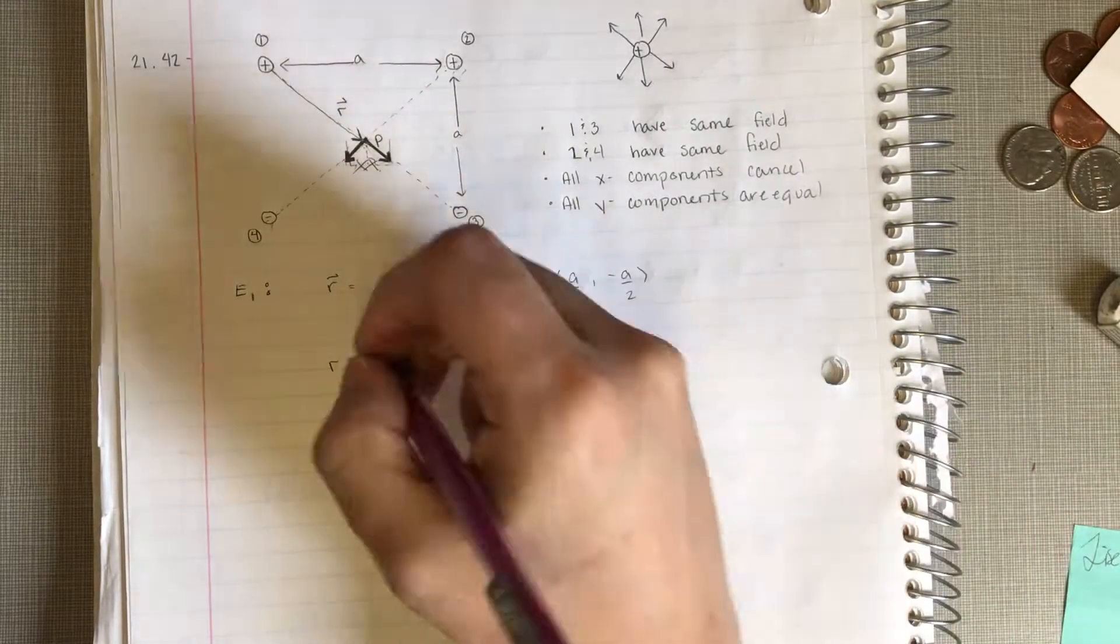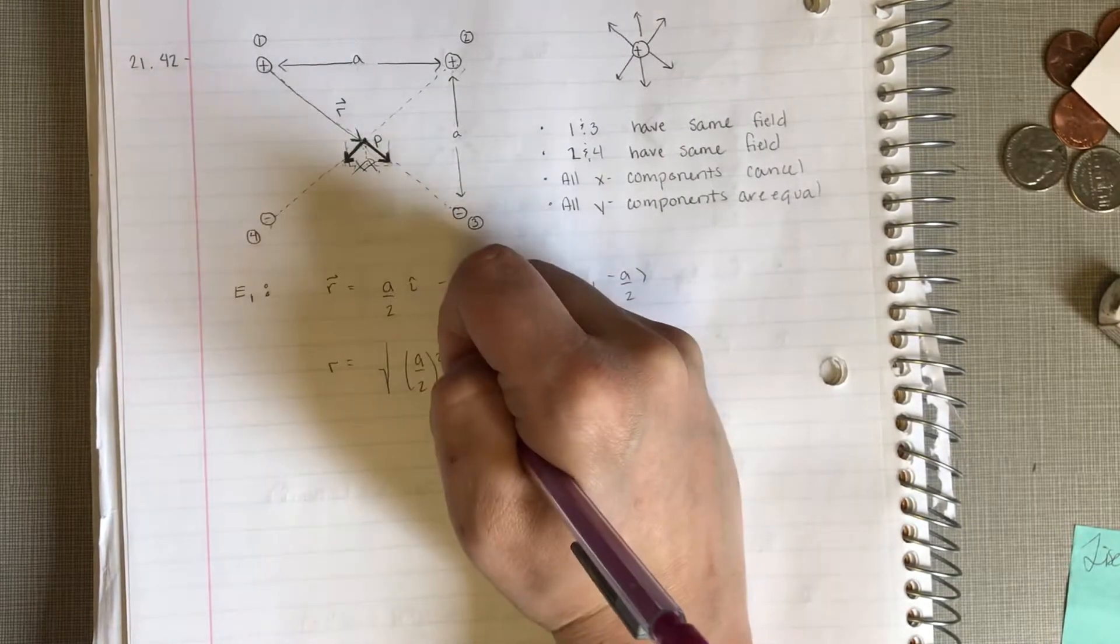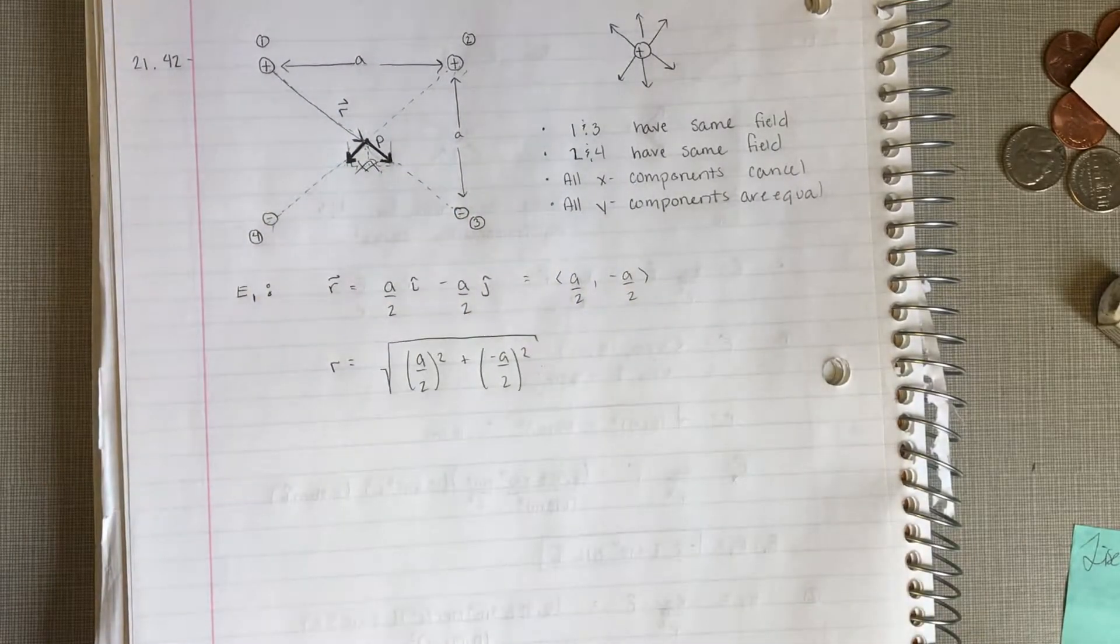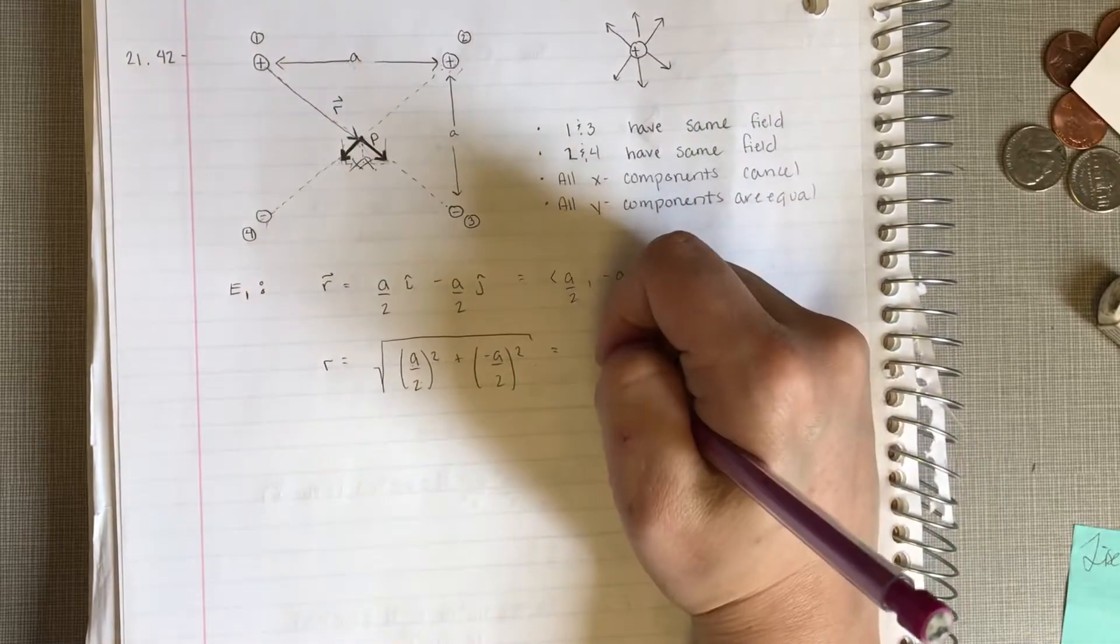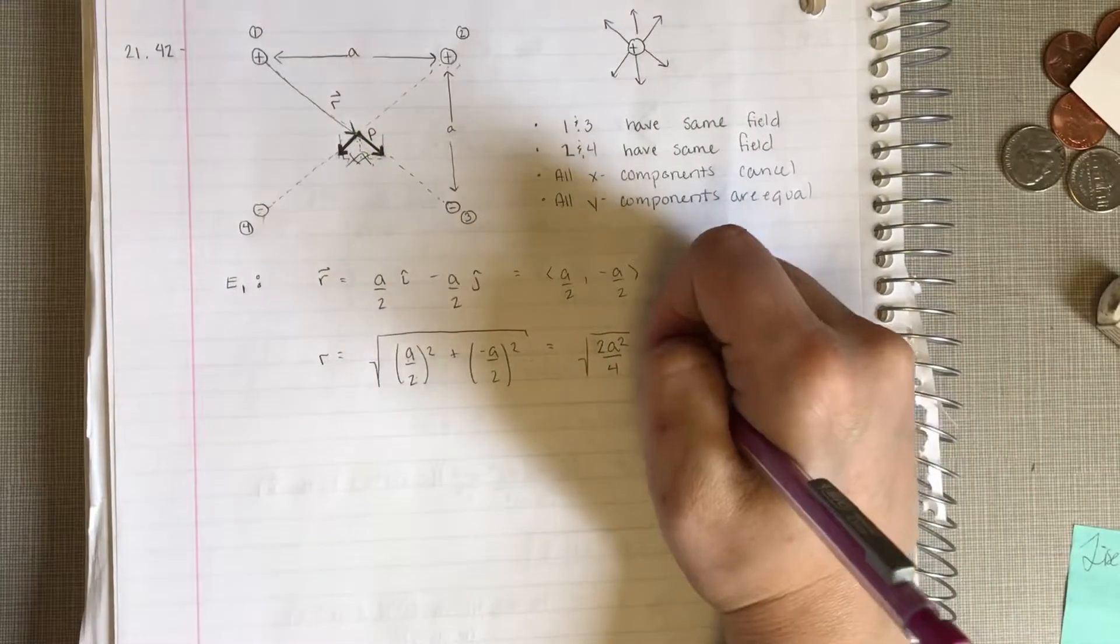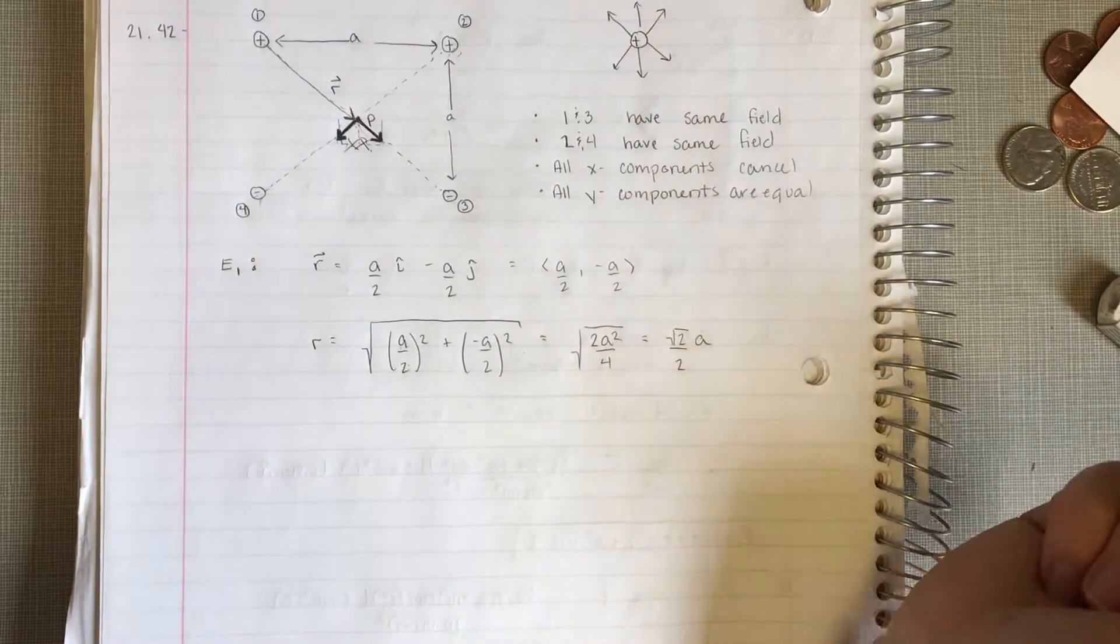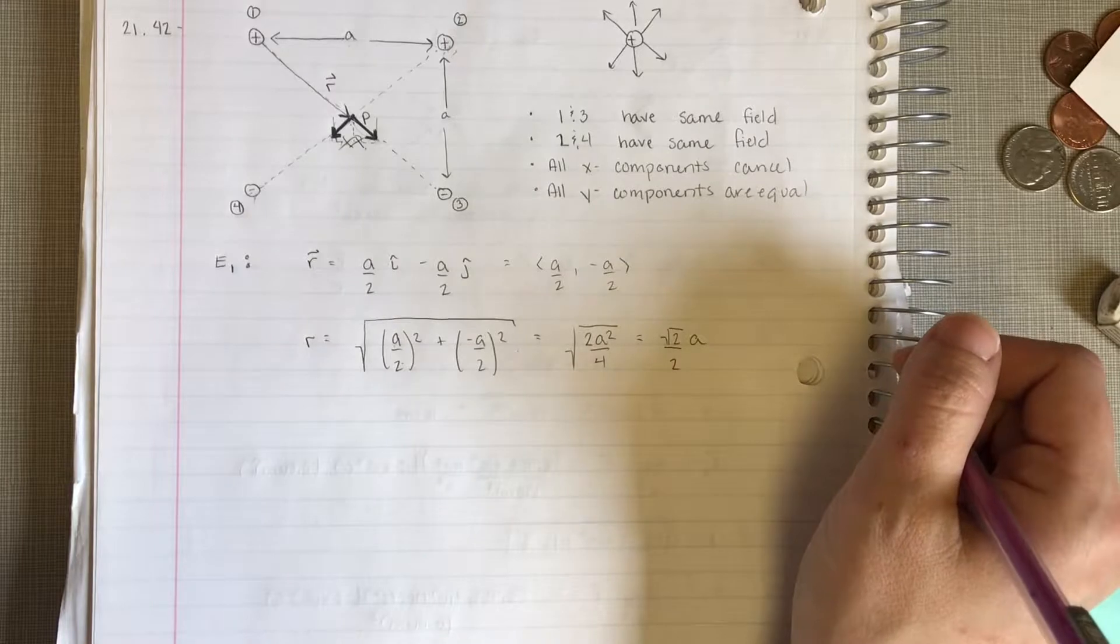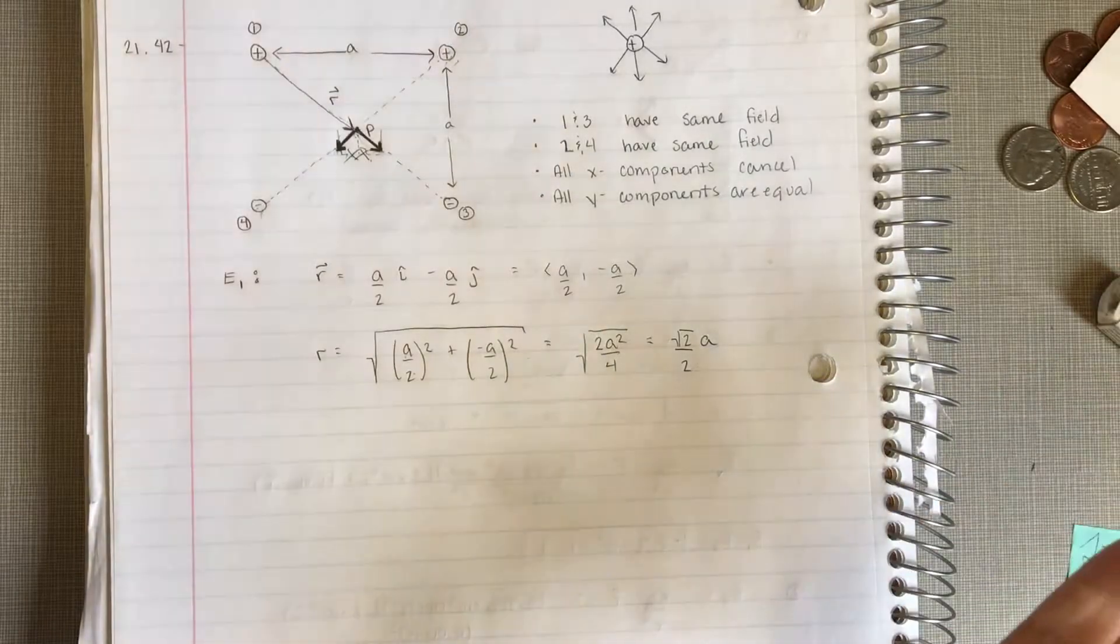Okay. So, the magnitude of our r vector, in that case, is going to be a over 2 squared plus minus a over 2 squared. Like so. So, this is going to give me a squared over 4 plus a squared over 4. So, it gives me 2a squared over 4. Or, root 2 over 2a. Now, you're probably like, oh, that's a square. It has sine 45, cosine 45. Sine of 45 is root 2 over 2. Duh. But, yeah, leave me alone. I like to do it the hard way. You can also do that. It's the exact same thing. Okay, sweet.